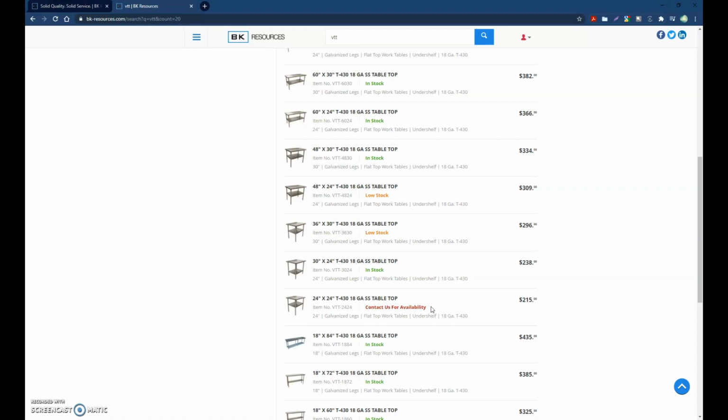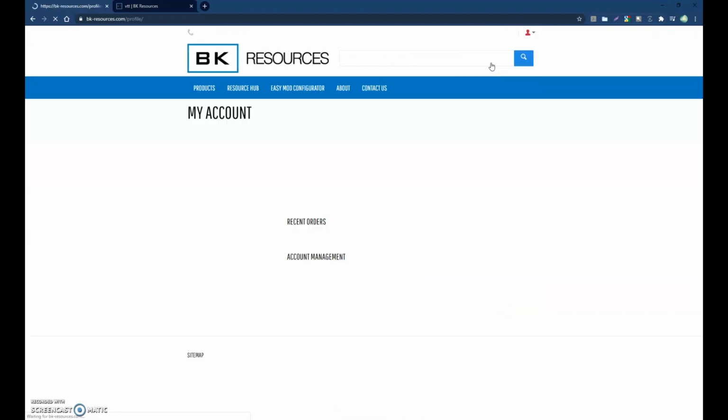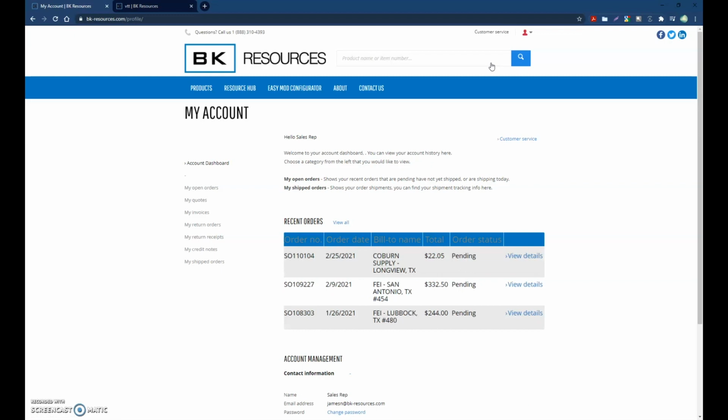Now let's go over the 2 different ways to check your account dashboard. While still logged in, hover over the profile icon in the top right. In the drop-down, you will see My Account and Represent Customer. Clicking My Account will bring you to your account dashboard where you'll have access to all of your customers' detailed sales history. We'll go over the details of this account dashboard in a minute.